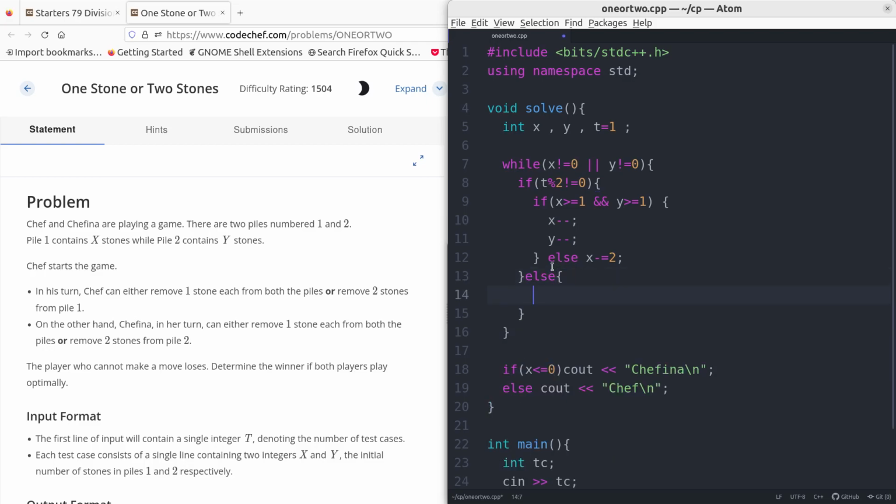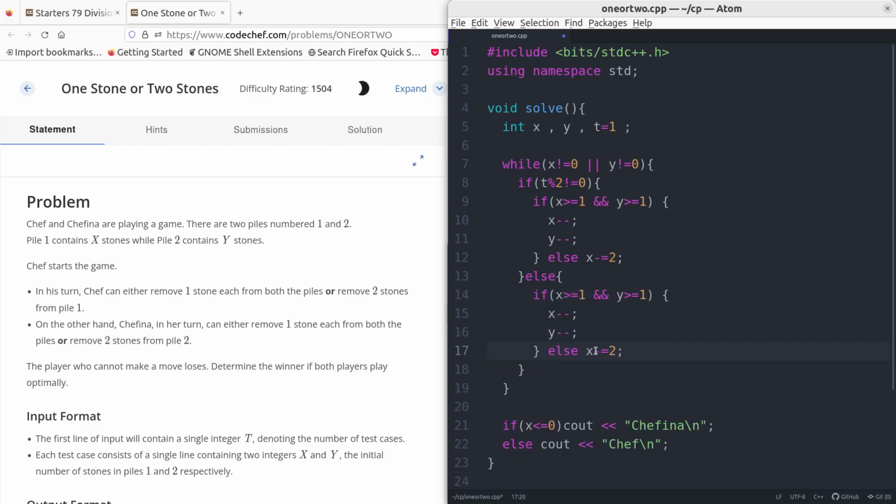If it is odd, then we'll check the other case, Chefina's turn, which can either remove. Here also it is the same, but here it is y minus equal to 2.